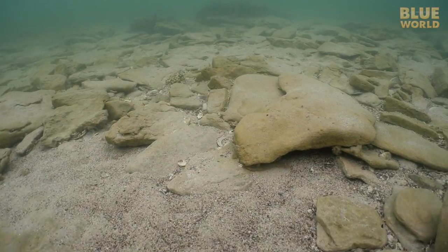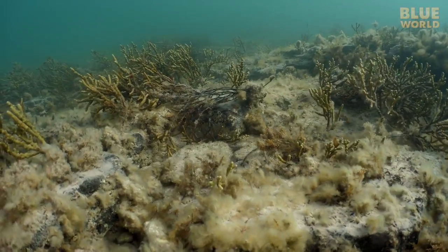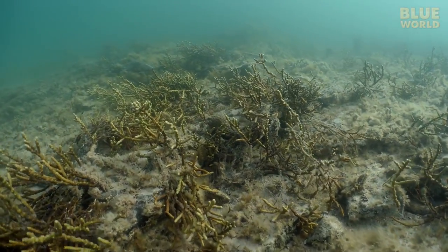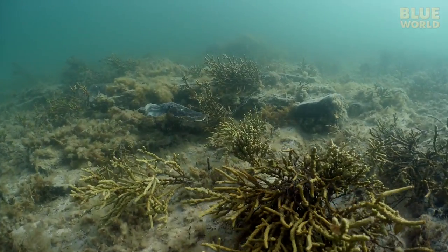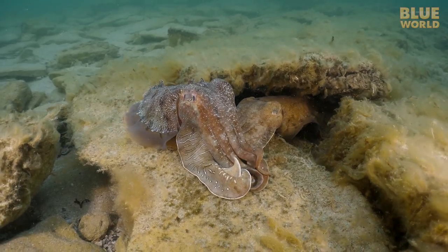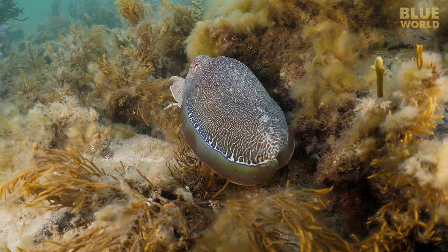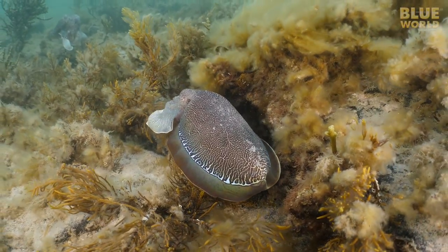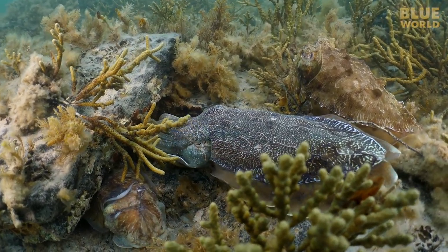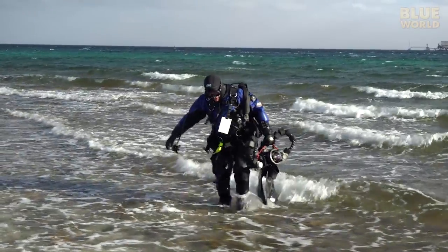I submerge as soon as I get deep enough to swim and kick out over a rocky bottom. So far, there's nothing to see but rocks. When I reach a depth of about 3 meters, I enter a zone of algae and rope sponges. No cuttlefish — wait a minute. What's that? There's one. And another. And another. This place is crawling with them! They like the depths around 10 feet deep, just like at the other dive site. And there's definitely nothing magical about that particular site — this whole bay is filled with cuttlefish. They are mating and depositing eggs. After a few minutes, I head back to the beach and carefully trudge out of the ocean, trying not to trip. My mission? A success.